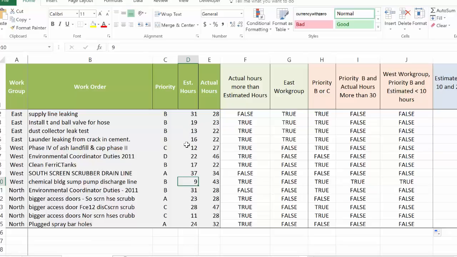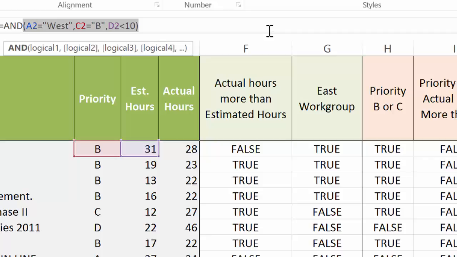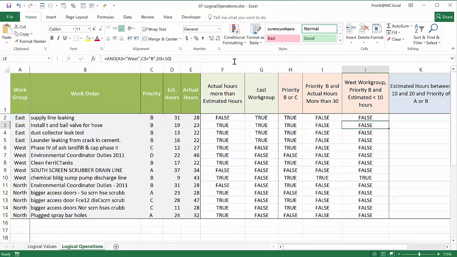If I come up to this one here, just for example, and I make this 2 hours instead of 17, then my function will return a true because all parts of it are true. So in that sense, the AND is more restrictive than others. And we put three arguments in here. The limit in Excel is 255, but you'd have to be a maniac to get up to any number like that. It would make a spreadsheet that's completely incomprehensible.